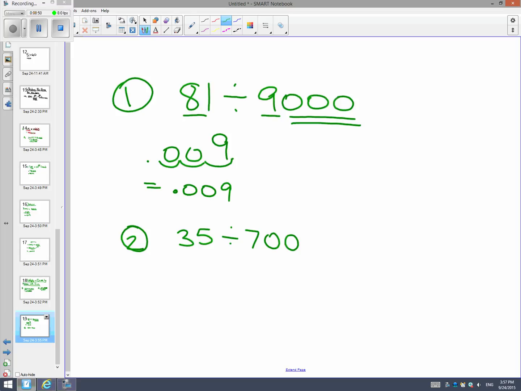Do it again here. I'm going to start with my initial numbers, 35 and 7. Hopefully you know that 7 goes into 35 5 times. I remember that I have 2 zeros left to deal with still. And when I'm dividing and I'm moving with base 10 numbers, I'm moving to my left. So here's my decimal place right there, and I'm going to move it 2 spots. When I move this 2 spots, my new number will be 0.05.